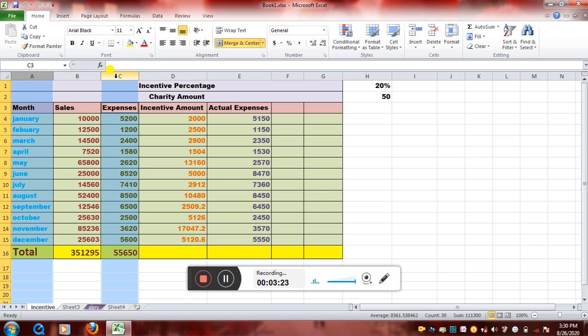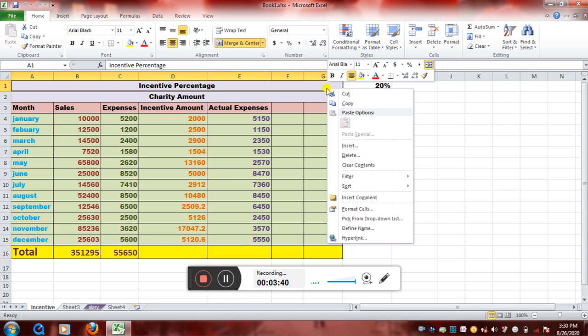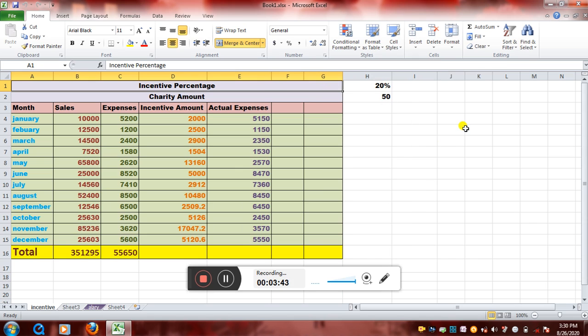Say I want C, and then E, and G. We keep holding down the Control key while we select the other columns or rows, and after we are done, we can leave the Control key and then right click and do the rest of the things with our data.